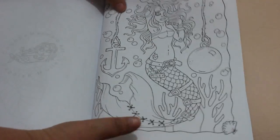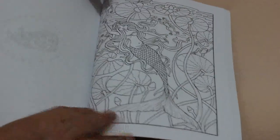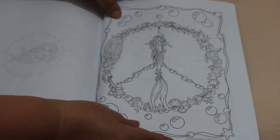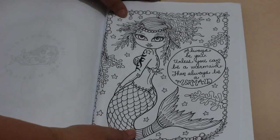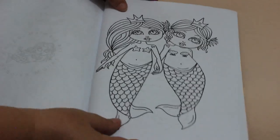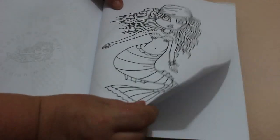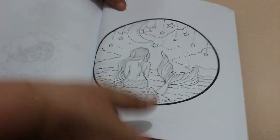She tends to stick with the same few Doctor Who episodes but now she's branched out into Matt Smith. So I'm near the end. 'Always be you, unless you can be a mermaid — then always be a mermaid.' Oh I love that one, it's so cute! Oh and I love that — it's so simple but just beautiful.